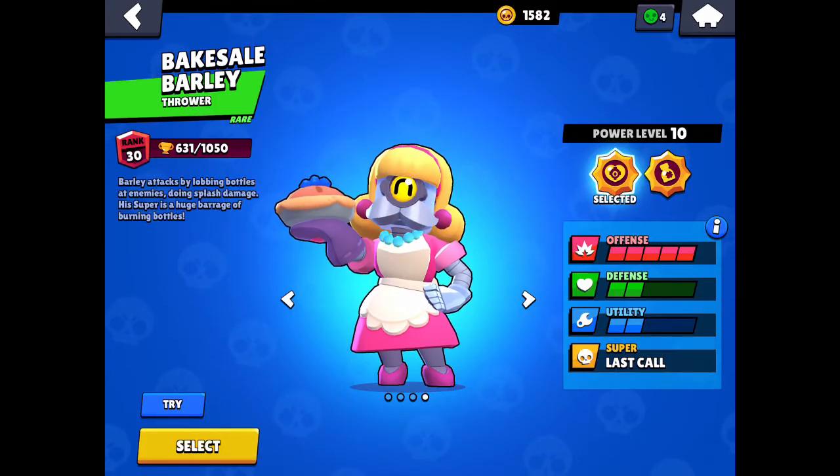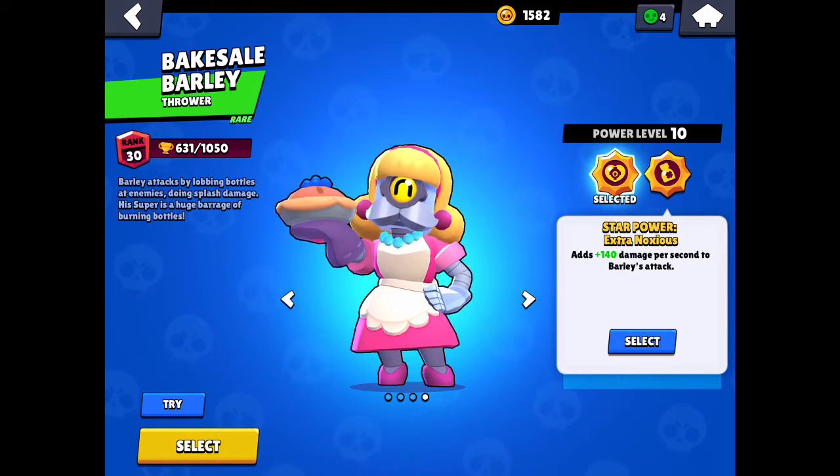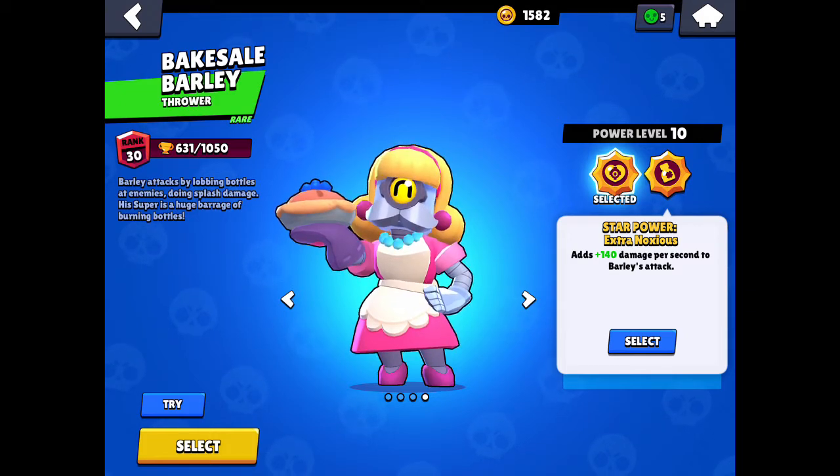Now, his first star power is Medical Use, where he regains 400 health from each attack, which allows him to survive and stay in the fight way longer. And his second star power, Extra Noxious, adds 140 damage per second, which is 280 damage added extra in total if both ticks of damage hit on an enemy.